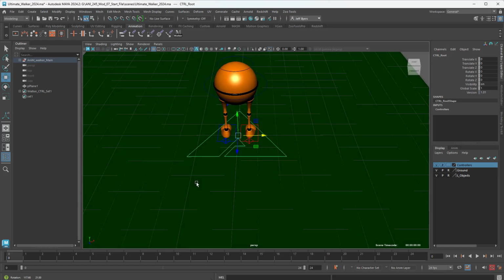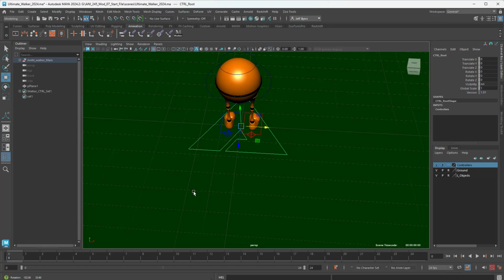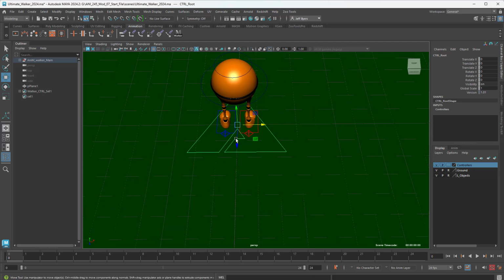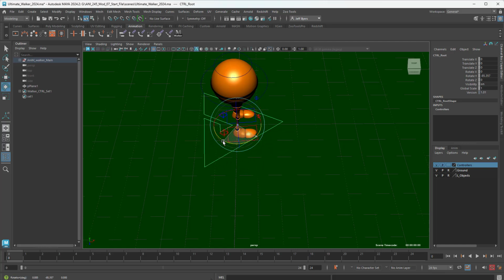If I put my Z direction facing towards me, I can see that the bot is not facing us. Its back is towards us. So I want to hit the rotate key and move that over to -90. That should put us in the right direction.